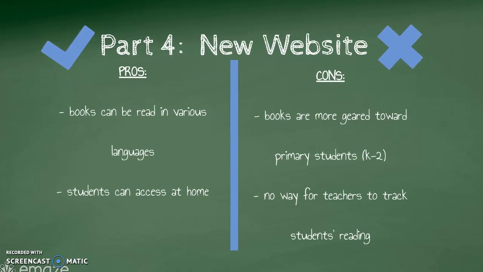There are numerous pros of this resource. One pro is that books can be translated into many languages. I find this extremely helpful as I have many students who speak languages I am very unfamiliar with. It is often difficult to find books in their home languages, such as Arabic, but this resource has Arabic, along with many other languages, as options. Another pro is that students can access this resource at home for free, which allows students to build and practice literacy skills outside of school.